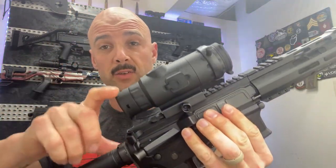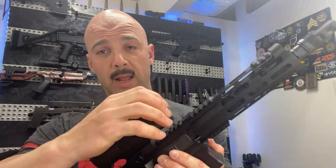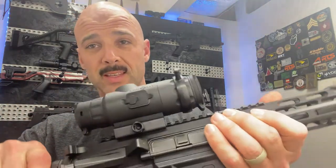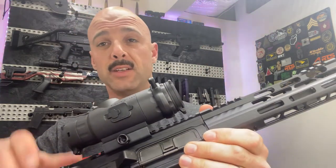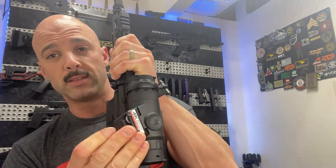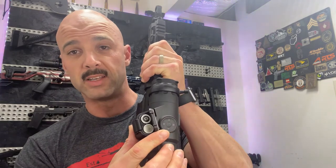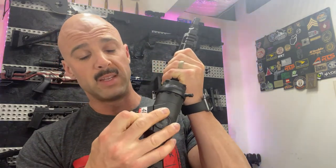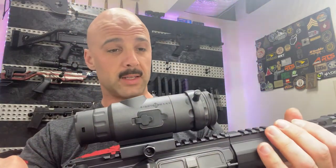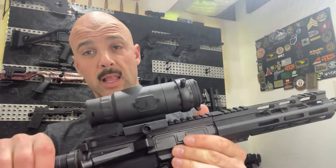It is a little bit lighter. A couple of things the mini has that the original 4K doesn't have that I really like: first off, it's got pop-open lens covers front and back. The other one has a rubber boot on the front — it works, but these are way nicer. Something the mini doesn't have that the original 4K does have is an onboard rechargeable battery. This one has a battery door — it's very heavily spring loaded, push the button it pops open — and it takes two CR123 batteries. Size-wise, this thing is light years ahead of the other one.